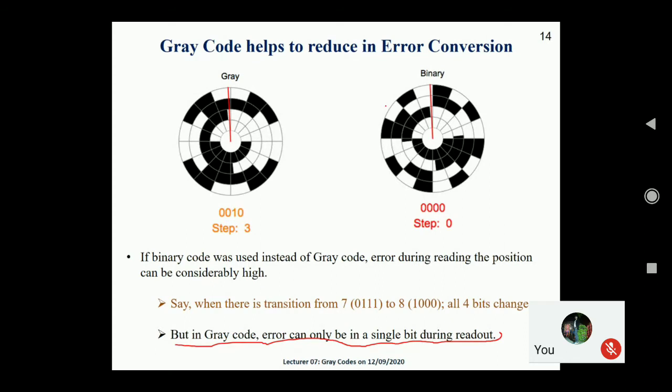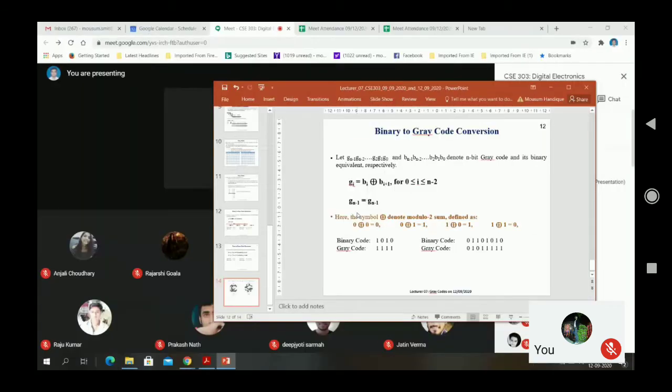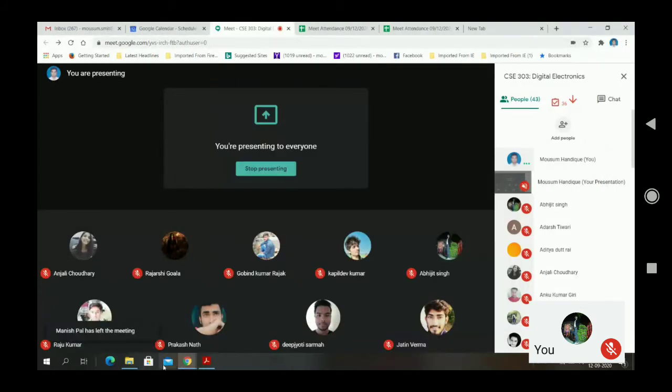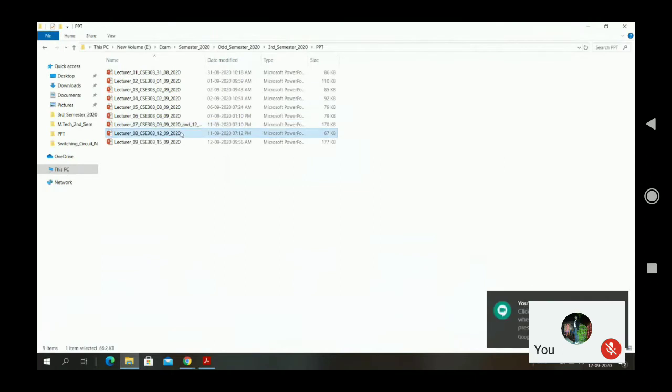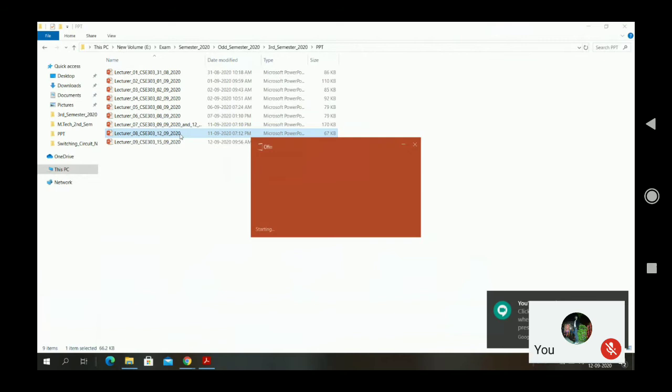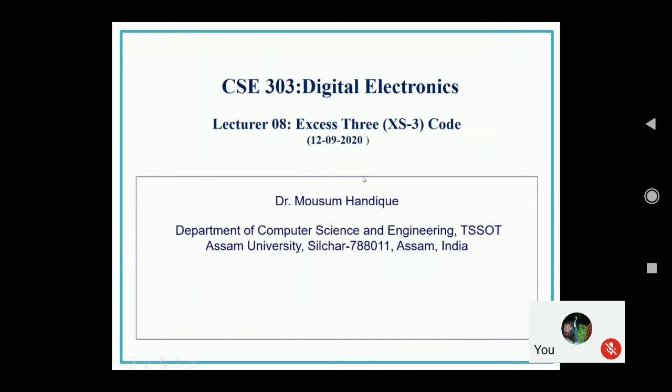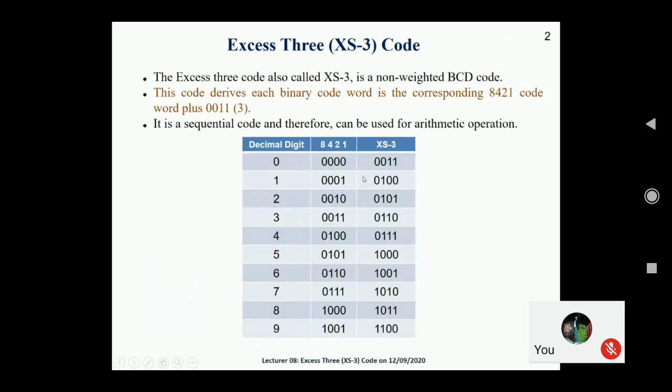So we are going to a different slide. There are some other codes.